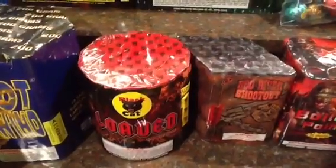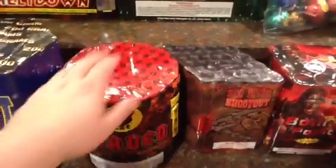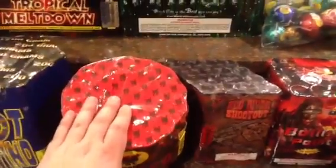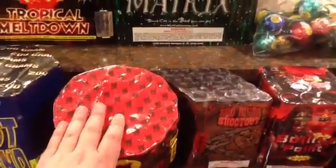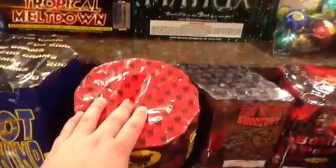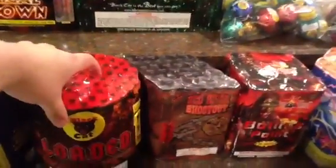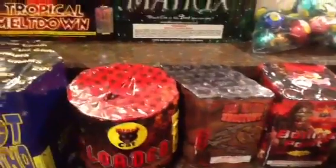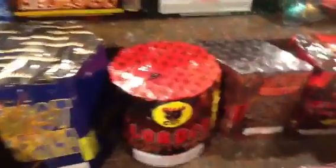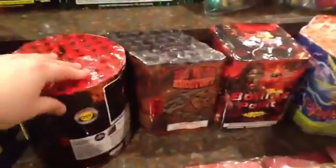It's 13 shots. We did this last year. It was pretty nice. The only thing I don't like about it is it has a hollow center. To me, anything where there's hollowness in a firework, that means it's just deceiving me. So honestly, you could fit more shots in there and make it a better firework. You could probably fit 4 or 5 more shots in there. But anyways, it does a good multicolored effect.